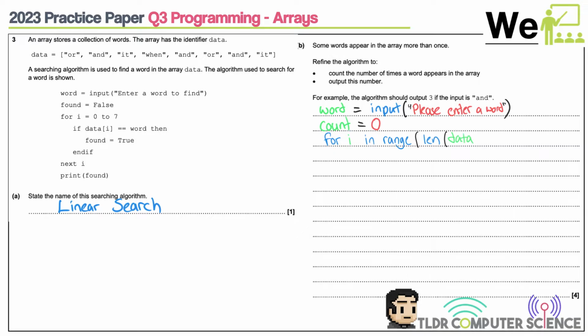There we go. How do I finish off this line, syntax-wise? 2 brackets and a colon. Beautiful. And in terms of writing my code, do I write it here? Or do I... Beautiful. I have to indent, don't I? Because that does scope in Python. What am I going to do different this time? Well, in fact, what am I going to do the same as last time? Yeah, the if statement stays exactly the same.